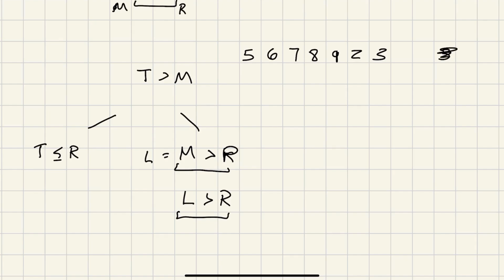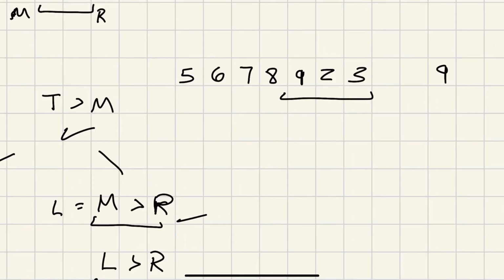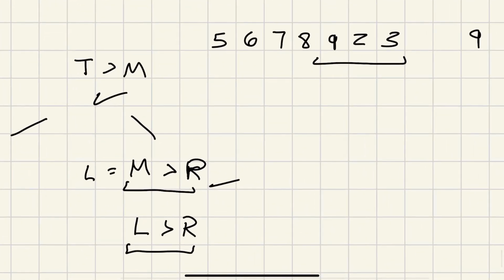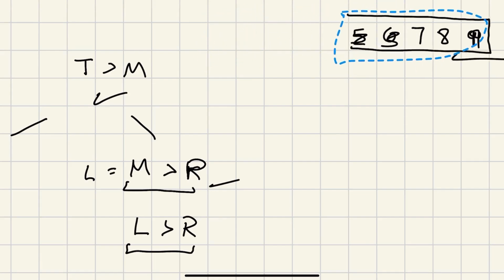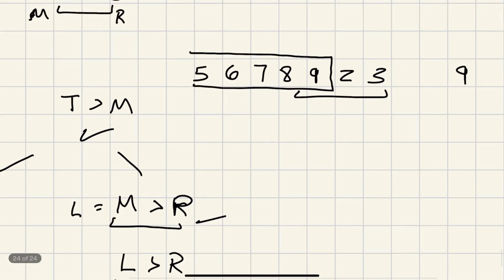And let's search for 9. Okay, now target is greater than mid, and mid is greater than right. Well, again, this means that this subarray is not ordered, and as we can see, 9, 2, 3 is not ordered. But the only other meaning is that the cutoff to the rotated subarray is actually here, because if this wasn't rotated, then these would be on the right side. And that means that our target has to be somewhere within it, which in this case would be this one.